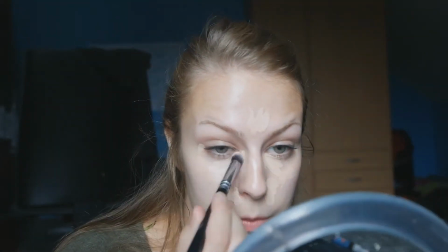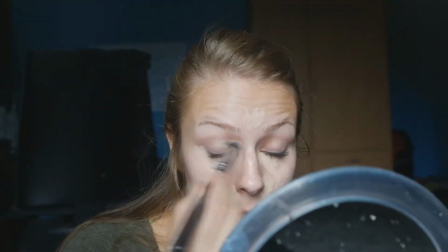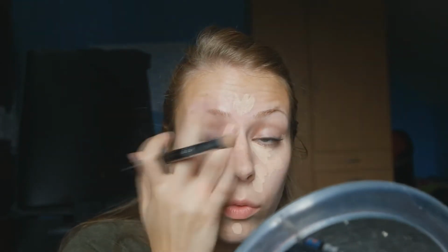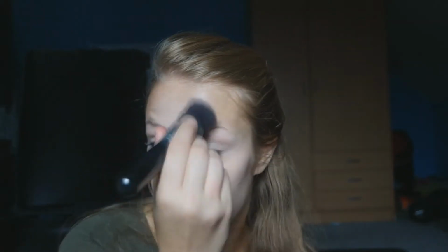Then you want to have your brushes handy. I have a small concealer buffer brush that I like to use to distribute everything, and then I tend to go over everything with my fingers. I make sure to disinfect my hands before doing any makeup, because that's actually the reason why a lot of blemishes are growing. If you want to buff anything out even further, you can take a bigger brush.